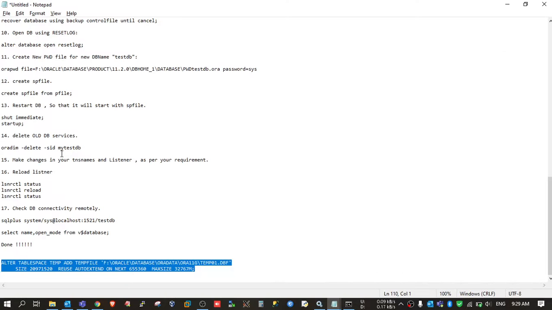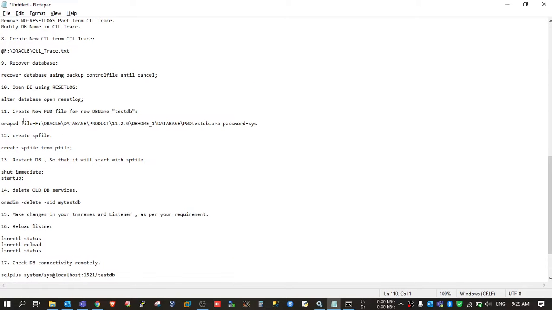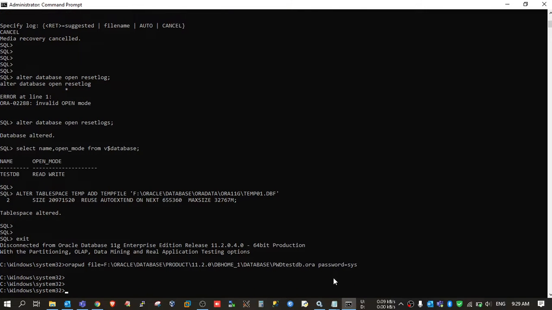Now since our database name we have changed, we need to create a password file for it. Okay, we have created the password file.